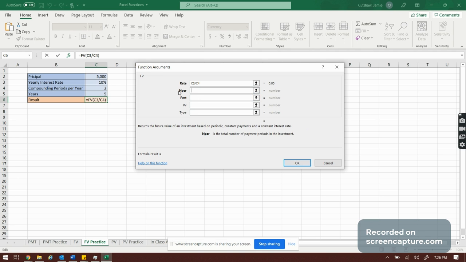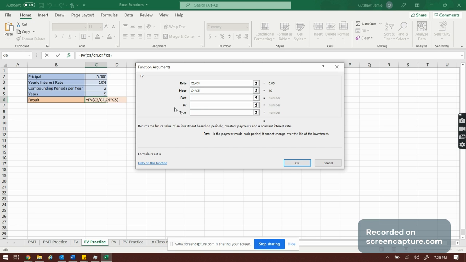So for MPR, that's going to be the number of times we compound each year. However, you see here it's for a total of 5 years. So before, we got the number of periods, but this time we need to figure it out a little bit. So we're going to multiply it by 5, because we need to figure out our total number of periods. So instead of just getting the number like we had before, we need to do a little bit of math here. It's going to be 2 periods for 5 years, so that's 2 times 5 for a total of 10.